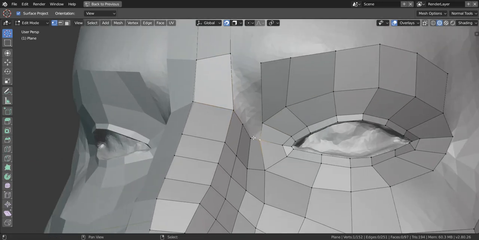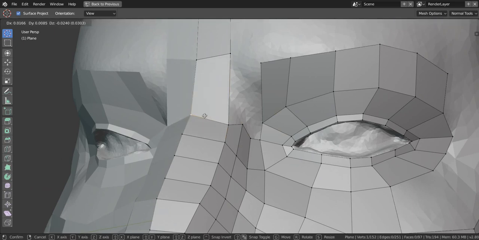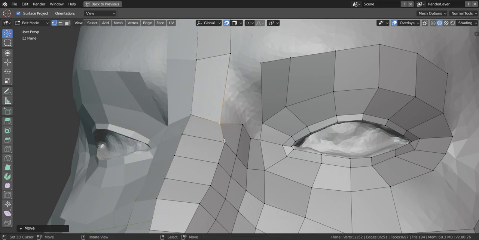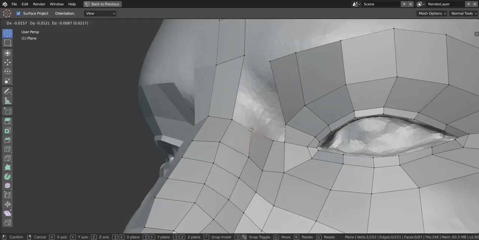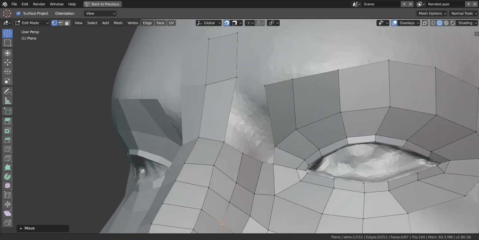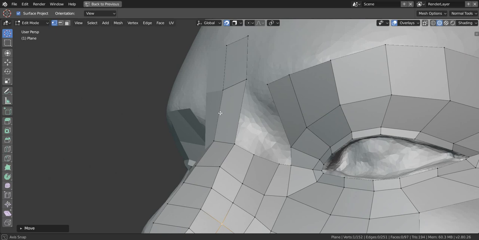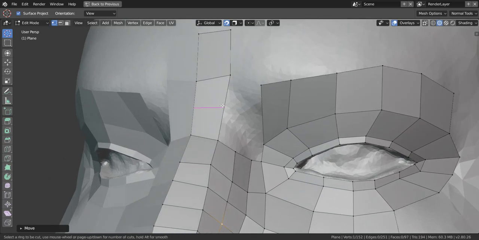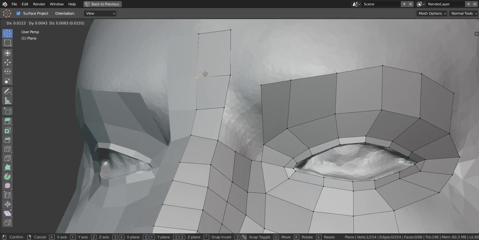Let's see. Why is it not holding it? I don't know. I clicked it. Now it's okay. It was not before. So keep moving those so that they will be very easy to follow, so that they don't bite me in the long run. Don't bite me in the long run, yeah.